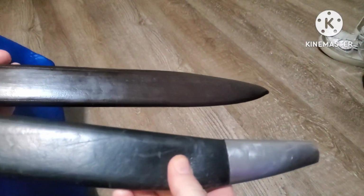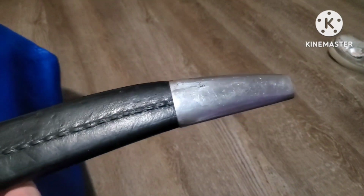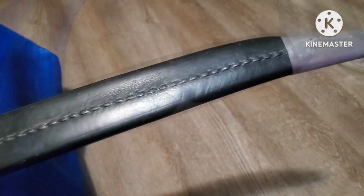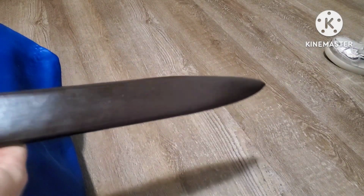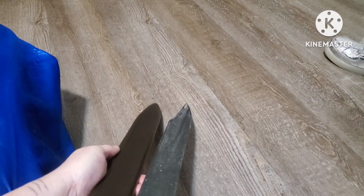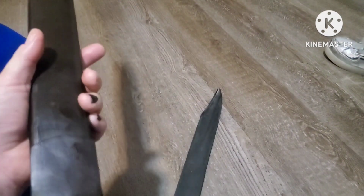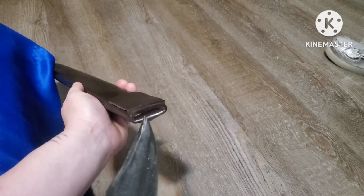The one from Windlass has a slight curve to it. It's more obviously shaped to the blade than this one is. This one is black. It has the throat and the shape, which I think I've seen some historical ones have, and I've also seen ones that don't. Correction, that is not actually symmetrical. If you look very carefully here, on the side, it actually does contour to the blade a slight bit. So yeah, it does have a bit of shape to it. So it really only wants to go this way.